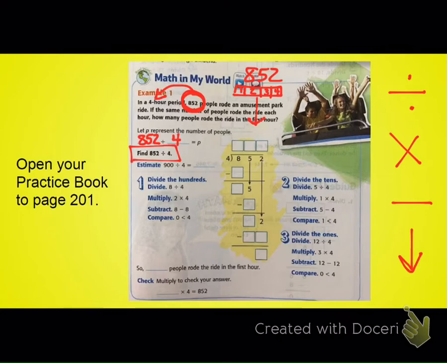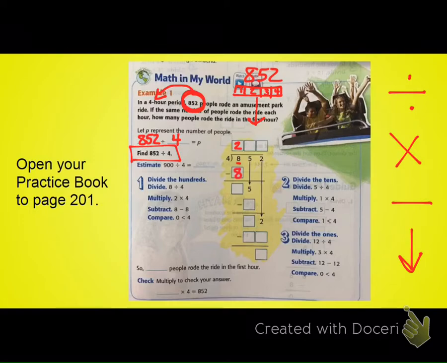That's how we divide. All right, so we're going to ask ourselves here, taking a look at this first number, this 8. 8 divided by 4. Now you got it. I heard you out there. It's 2, for sure. Now we're multiplying. 2 times 4, that's 8. Next step is to subtract. 8 minus 8. Yes, I heard you. That's 0. And the last step is to bring down that 5, which they have done for us already.